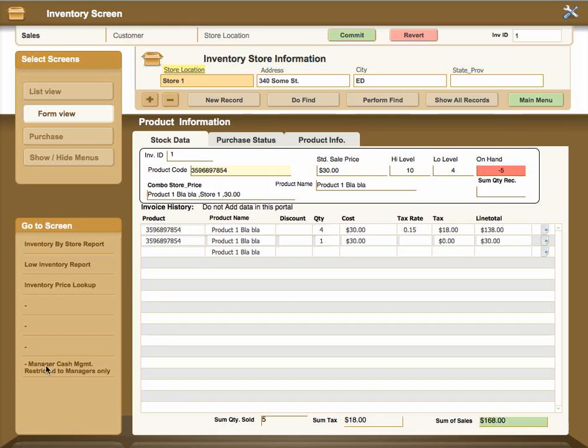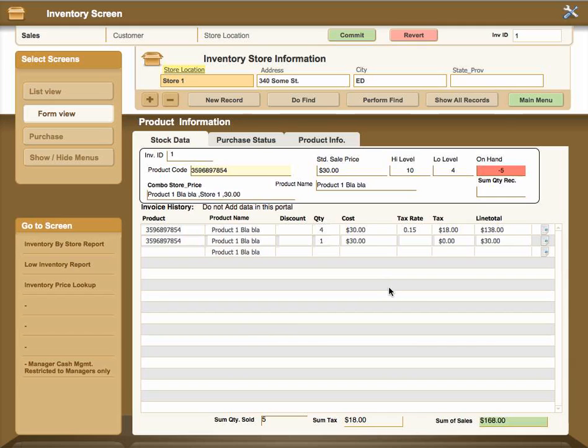I'll come back to this, which is the Manager's Cost Management Restricted Area Managed Report. This is only for manager level people. And if you go to this screen, you're going to have some issues if you do not have that password. You're going to have to come back up and use the drop-down list if it's on the iPad at the bottom of the screen to change screens, or it's going to lock you in that screen until you do that. And you're not going to be able to see any of the actual data on that screen. It'll all be blanked out.